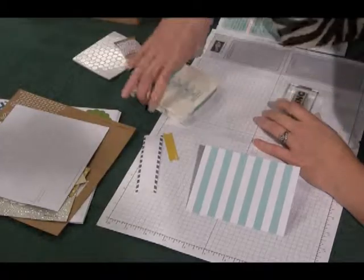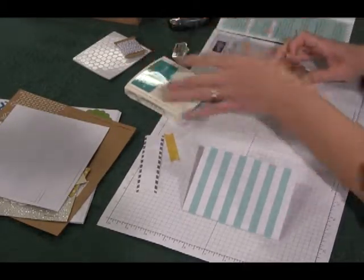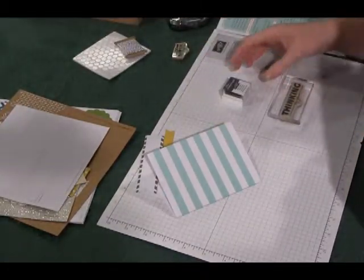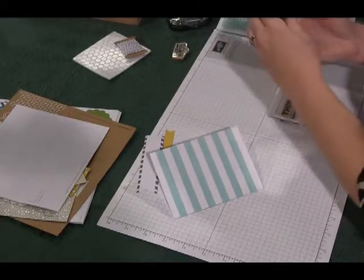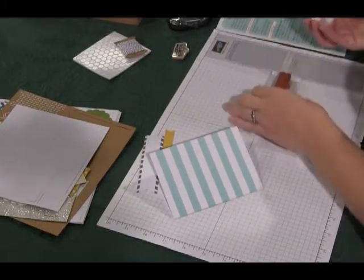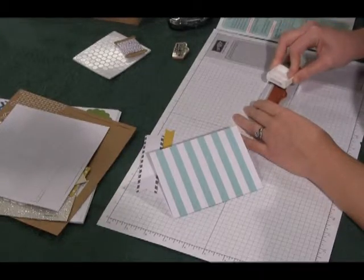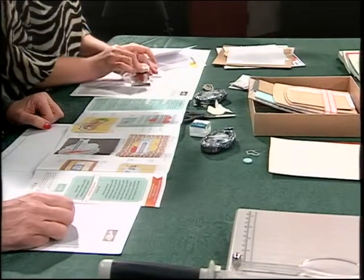Now if I was using a full-size ink pad, I would just take my stamp and dip it into my ink pad and then stamp. Because we have the smaller size ones with this, these are called Stampin' Spots, it's a little easier if you take the ink pad to the stamp instead. So I'm going to flip it over this way and go ahead and, am I doing it in gray? Yes. Should probably have looked at that at first, but I'm going to go ahead and ink it up.